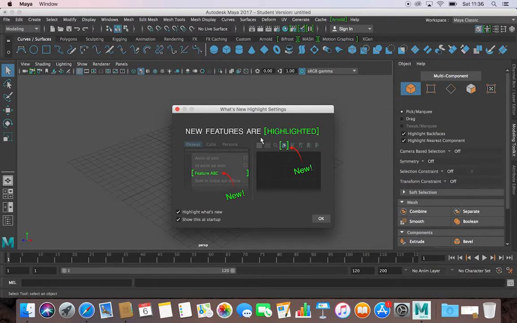So for me, anything that's highlighted in green with these brackets here is going to show me the new stuff that is just in as standard. You can tell it not to show that, but we'll keep it on because we're not going to look at any of the new stuff until much later on. So we'll keep it on for now.